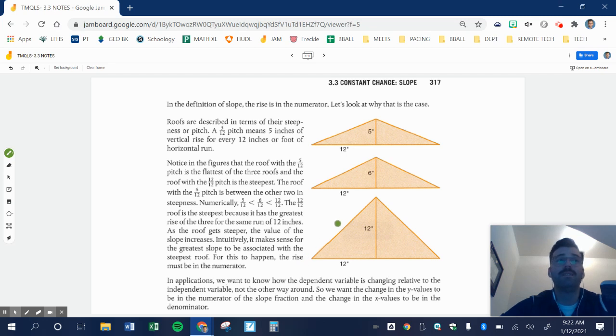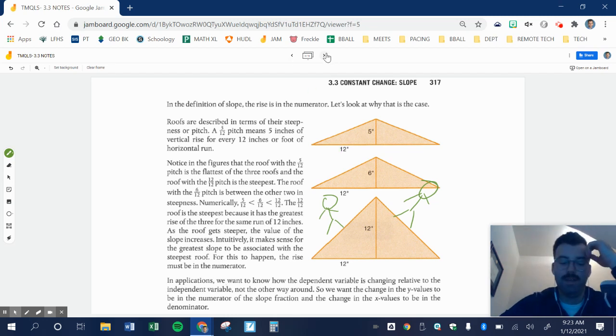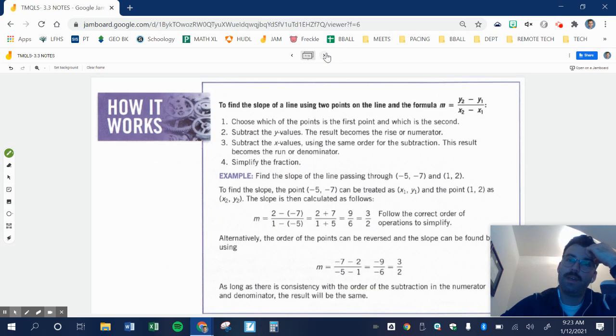I also think about it as, if I determine if it's positive or negative. So if I have a line like this, I'm walking up the roof. If I have a line like this, I'm walking down the roof. And when I think of down, I think of negative. So that's kind of how I think of the positive versus negative idea. That helps me determine what symbol to use if you're kind of unsure. Then it gives them this real mathy definition. We've seen this: m is y2 minus y1 over x2 minus x1.